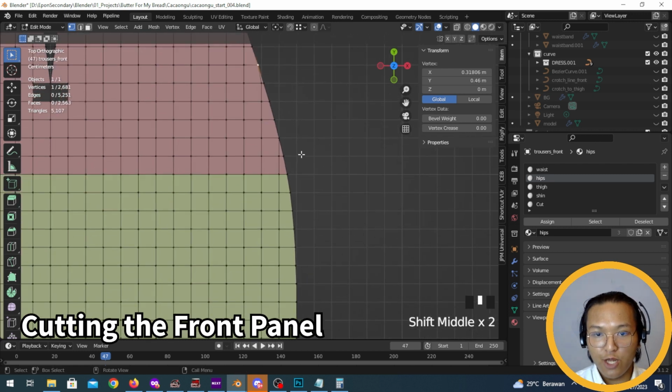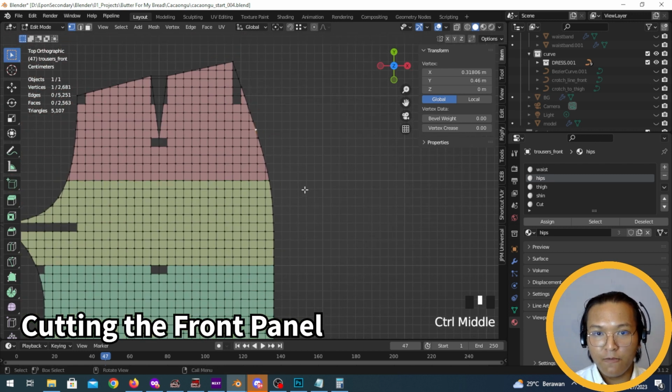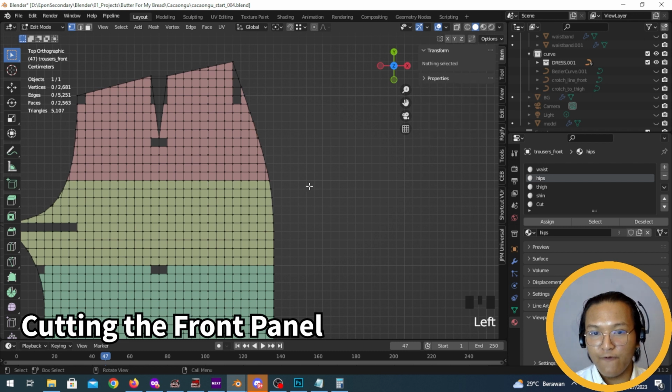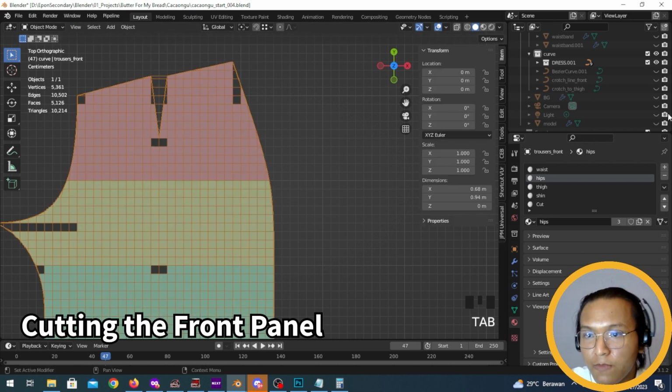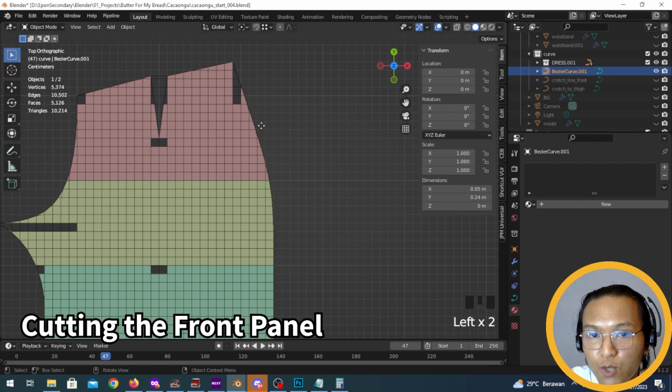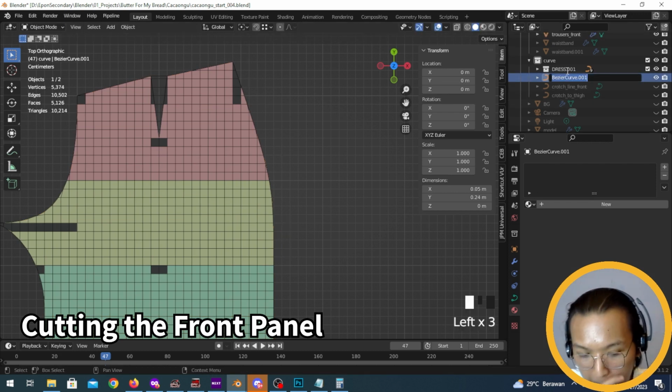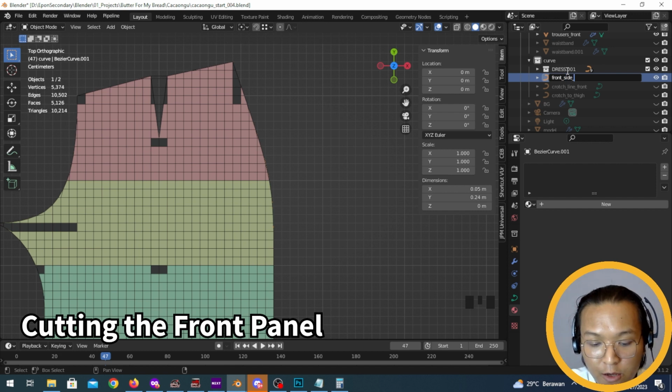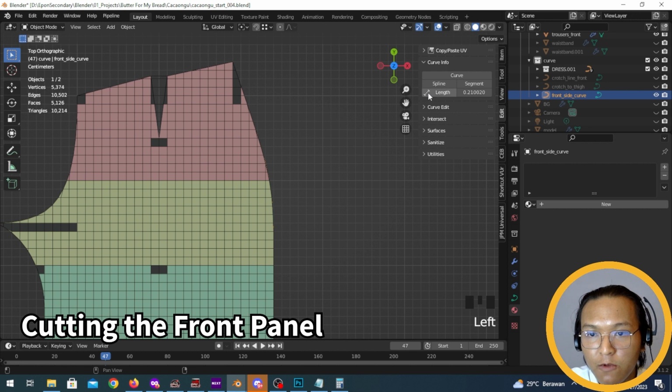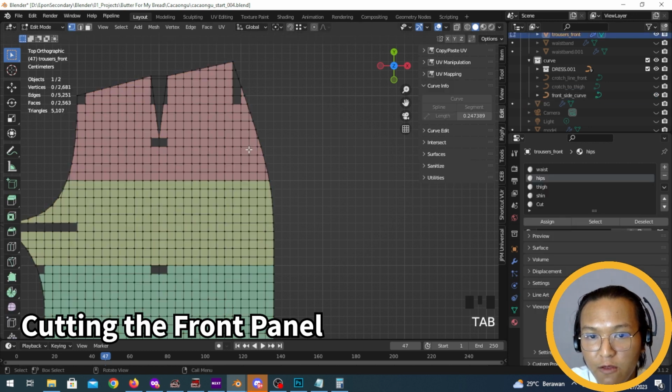The thing is, you don't really have to aim for exact numbers. So if you now, where is it, this one, let's call it front side curve, right? So this is 24.7, right?